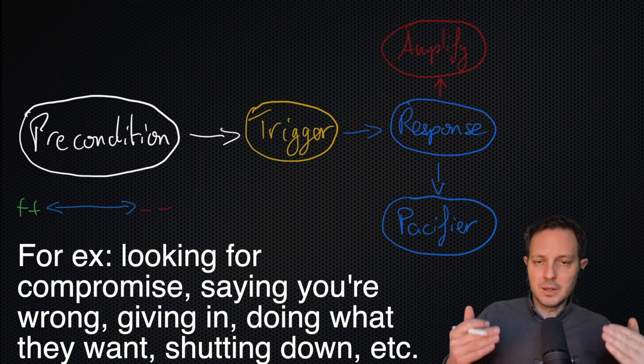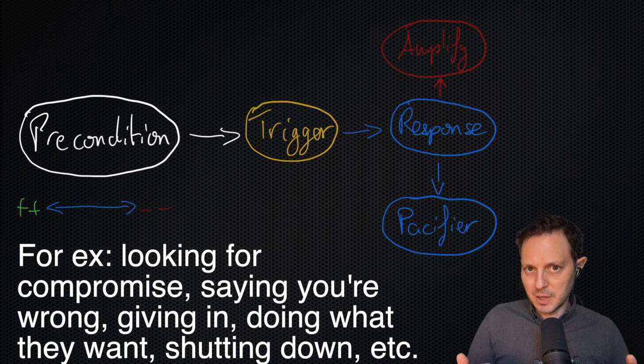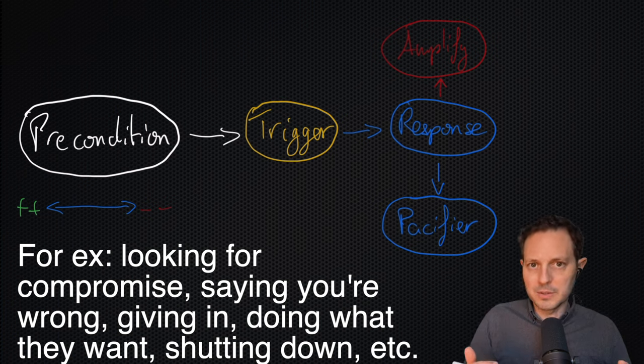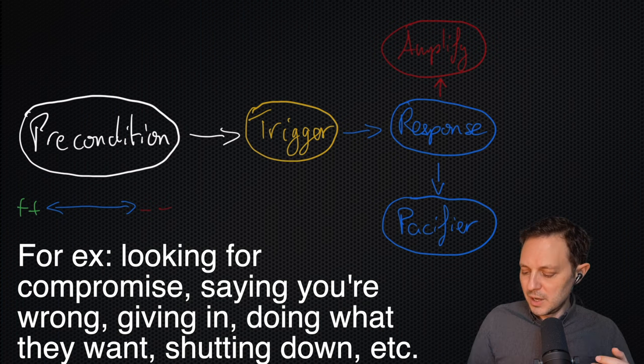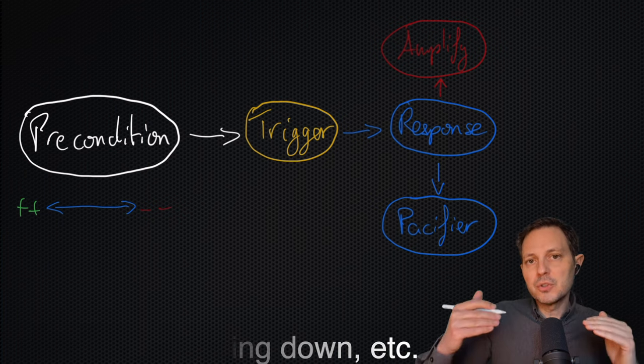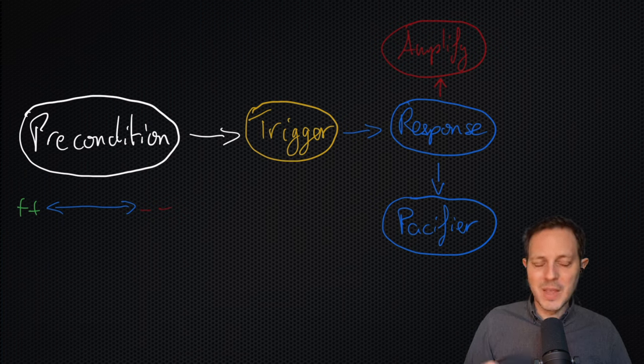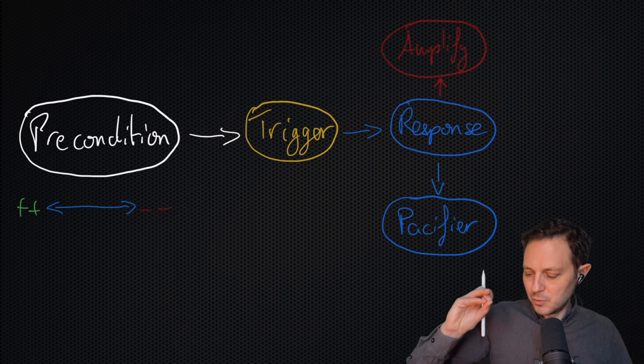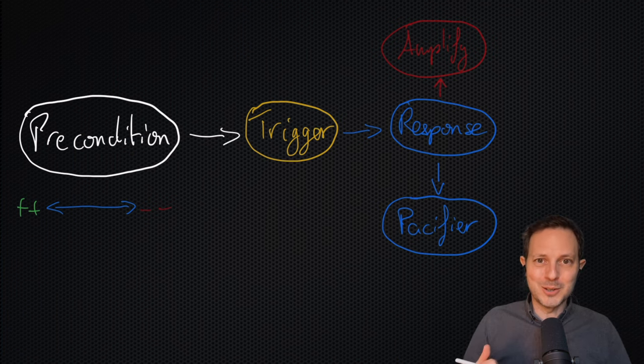The pacifier might be trying to calm yourself down. The pacifier might be trying to calm the other person down. But for example, I know a person whose pacifier is often making a humoristic comment, making some kind of joke. That's a way to try to minimize the response that they are having, try to neutralize it, because throw in a bit of humor so it can't be that bad. And what happens when this person sits with the response without using a pacifier? Well, it becomes very uncomfortable. Very, very uncomfortable.